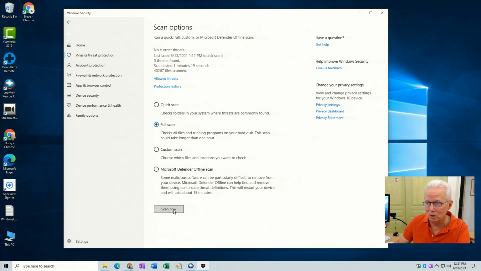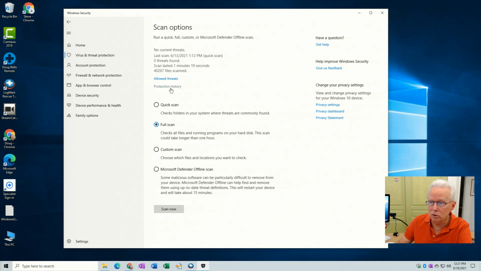Now that can do a scan now, but I believe, and I haven't verified yet, that'll come up soon, is that if I change this to full scan, then that scheduled scan I just did is going to be a full scan. Now you might join in with me to determine if that is actually what happens. And you could do a scan now if you want to do a full scan now.